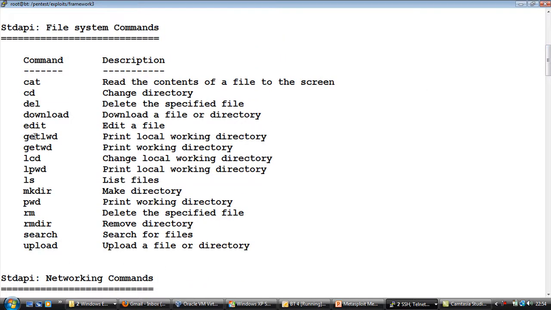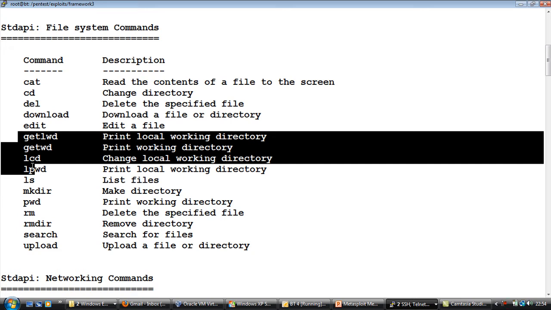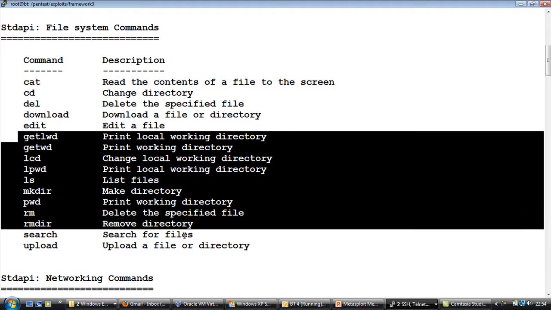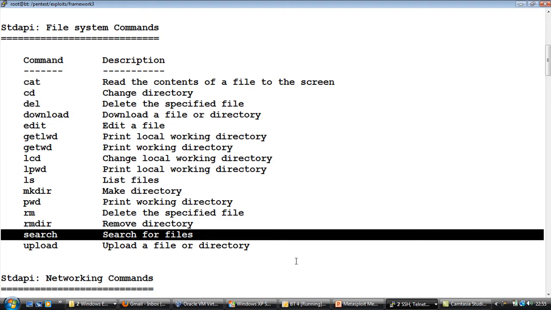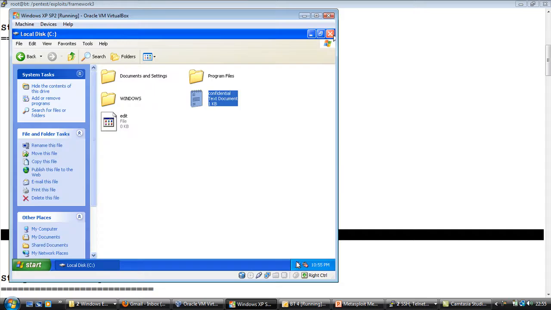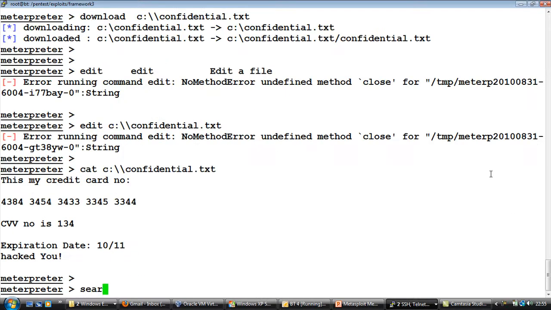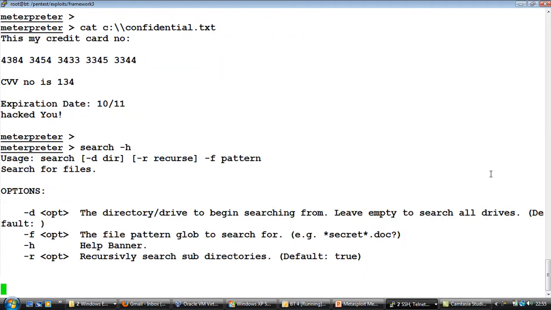So going back, most of these commands are quite self-explanatory, right? I'll just take up one more command in this entire set, which is the search command. So search allows you to search for different files on the remote system. Very interesting.